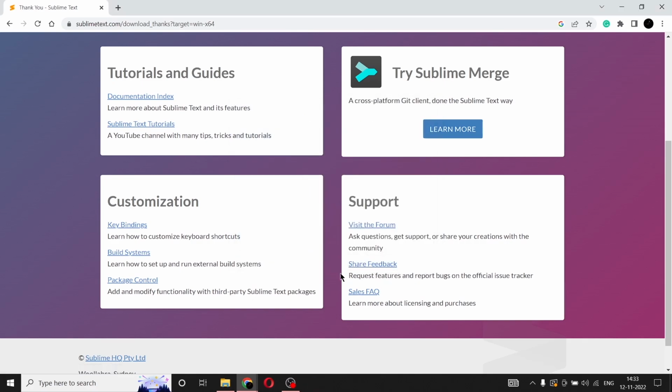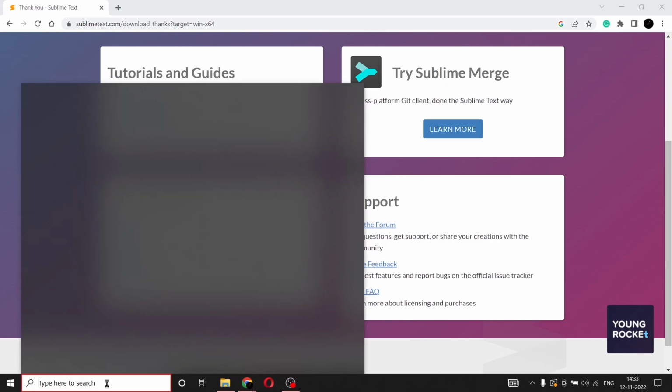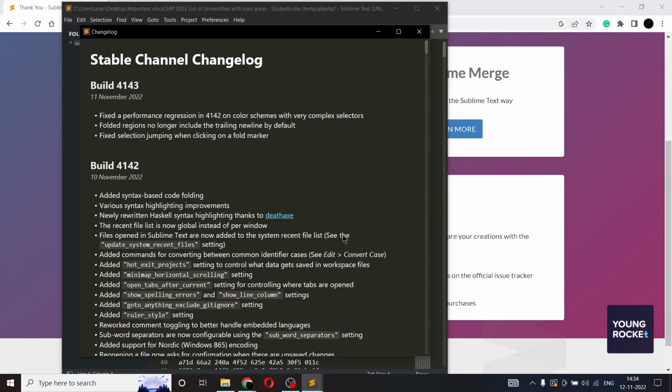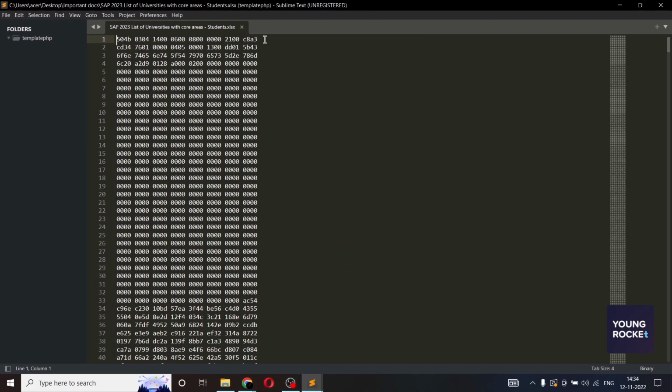So I'll finish, and once I finish, I will go open my Sublime Text. Yeah, my Sublime Text 3, I'll open it. Yeah, my Sublime Text is opened, and I will make this bigger.